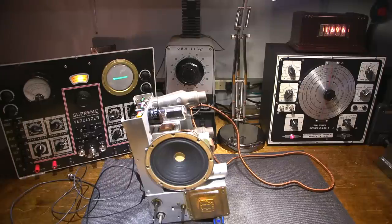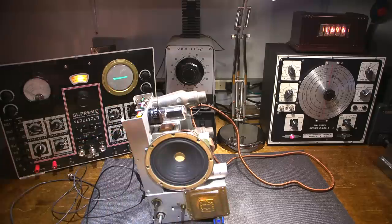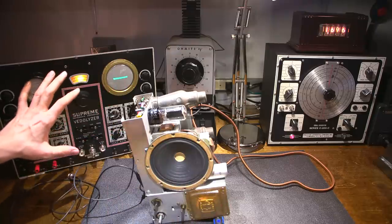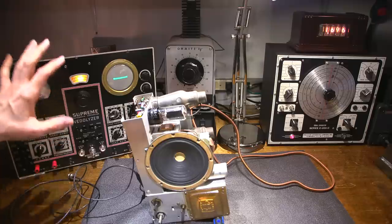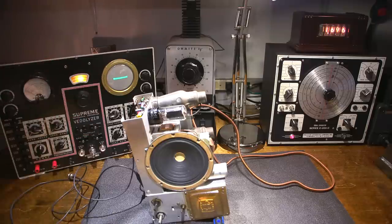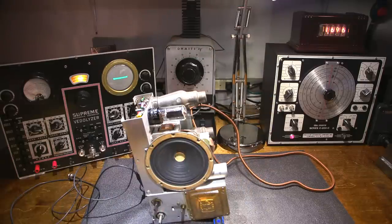Before I go about retuning the IF section in this radio receiver, I can do a little bit of detective work first using the Vitalizer. The Vitalizer will tell me exactly where the last repairman or technician left the tuning of the two IF transformers. So I can see if it's on frequency or off frequency just by tuning the radio to a strong signal. I'm going to show you how that's done here.